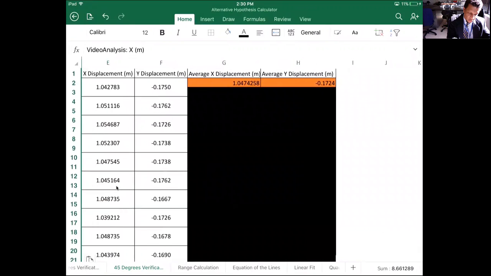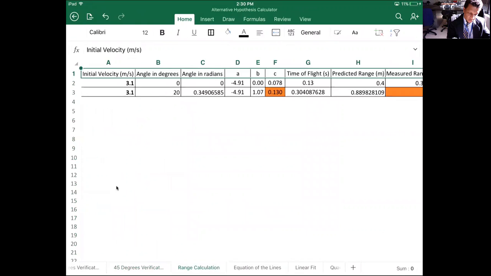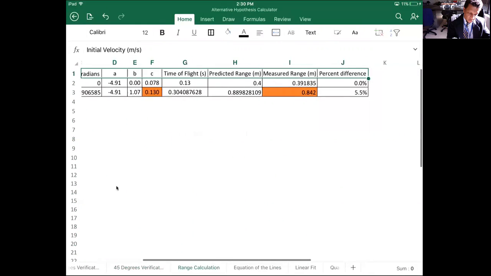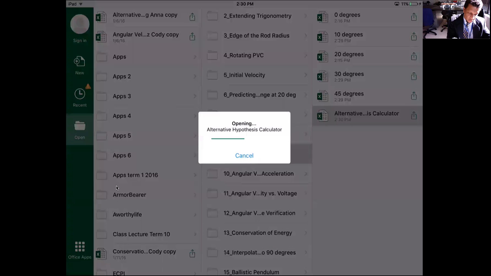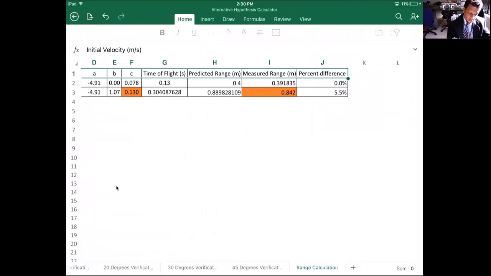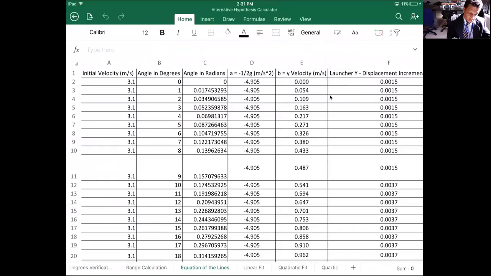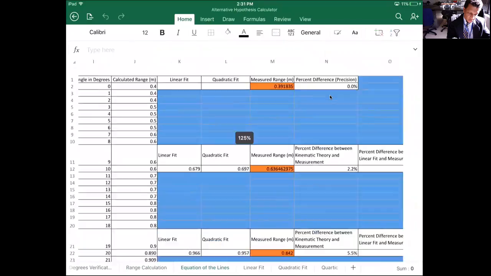Okay. So, of course, once this is done, you definitely are going to submit this. But if we look at our range calculation, this is the same thing. Let me just go out of this, sort of go up to the cloud for me. Let me pull this back. So we have our range calculation. In this particular case, we have 5.5. Last time we had 5.3. So let's go look at the equations of the line here.